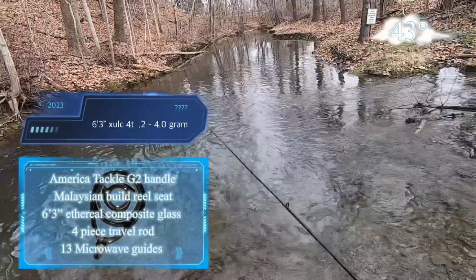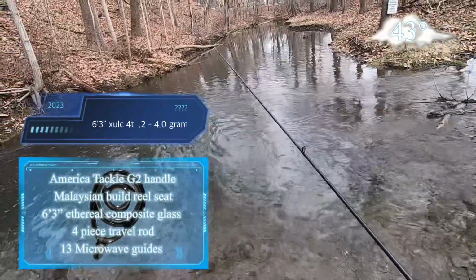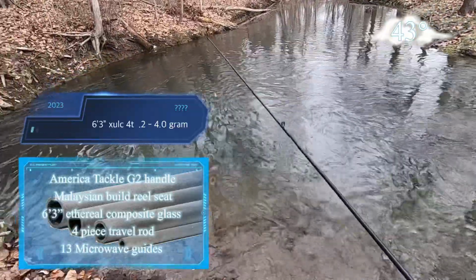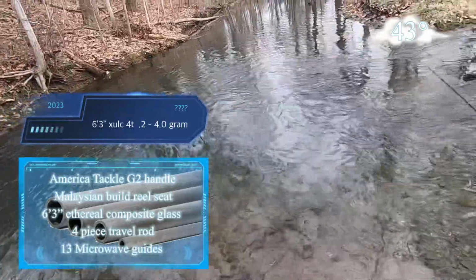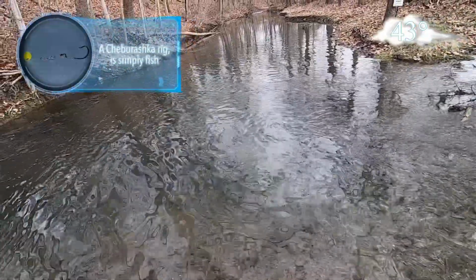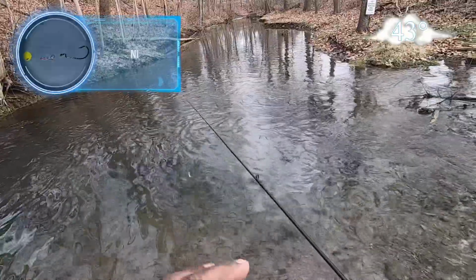So, 6'2", extremely ultra light, 0.2 to 4 grams, designed with fly lures in mind for casting, all the way up to little micro jerk baits. But what I have on is, of course, the waxworm to start out with. I'm gonna catch one with the waxworm, then I'm gonna try something a little bigger just to fill this Microwave gut.